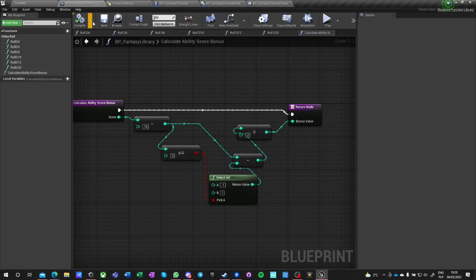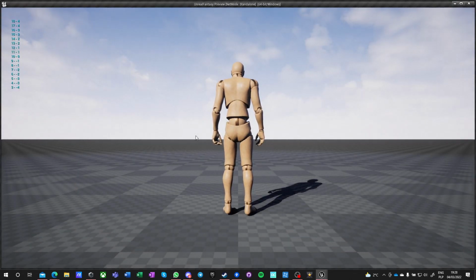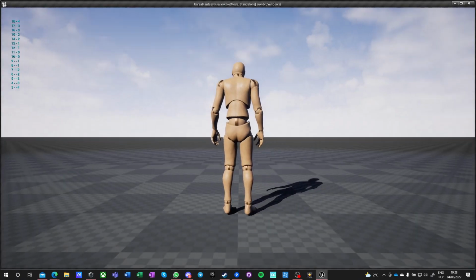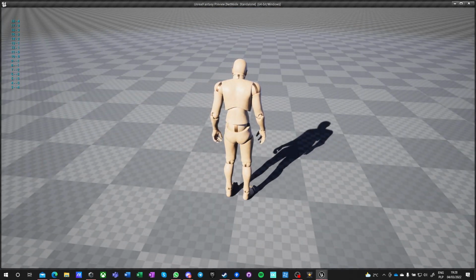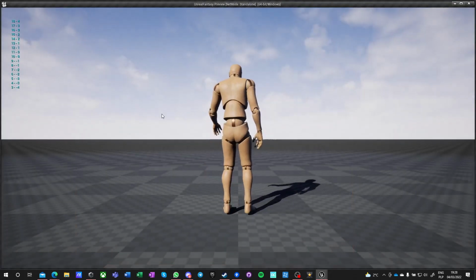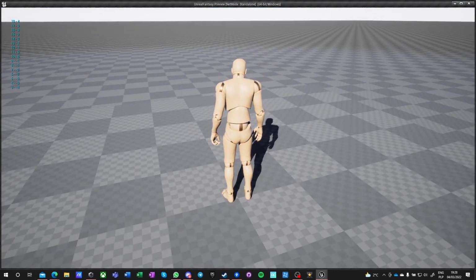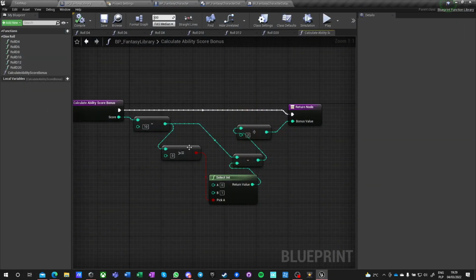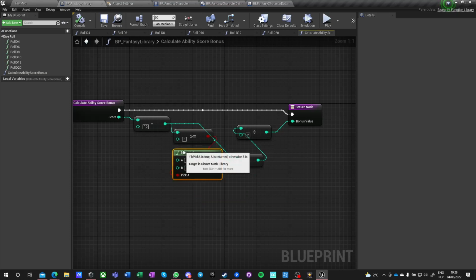Oh. Yeah, and now this is 0. Sorry about that, this should work. Okay, so 10, 11, 12, 13, 14, 15, 16, 17, 18. And in negatives, 9, 8, 7, 6, 5, 4, 3. Okay, great. Oh, okay, there is minus 1. Okay, yeah. So this is basically the calculation.